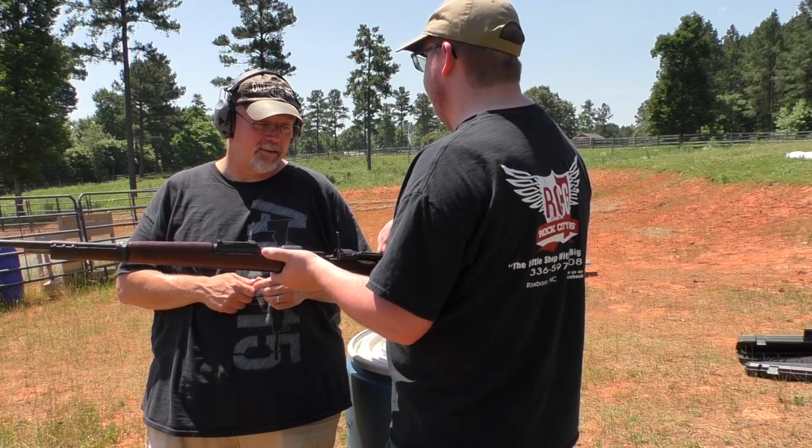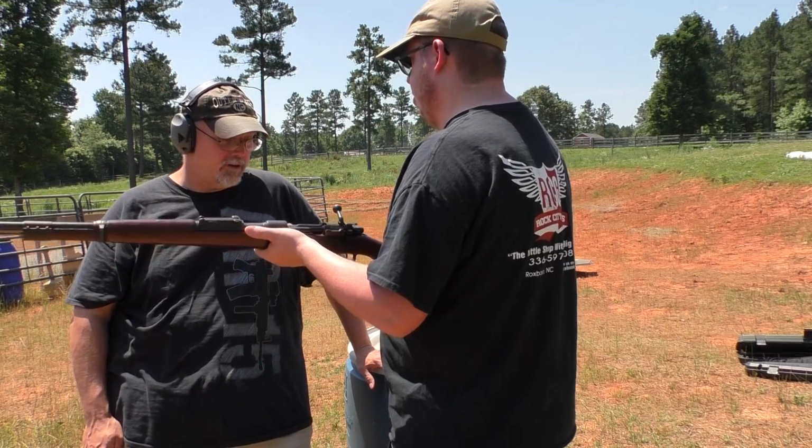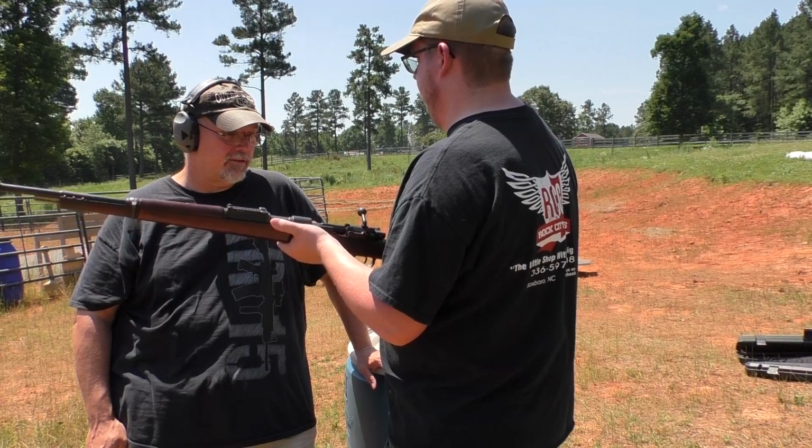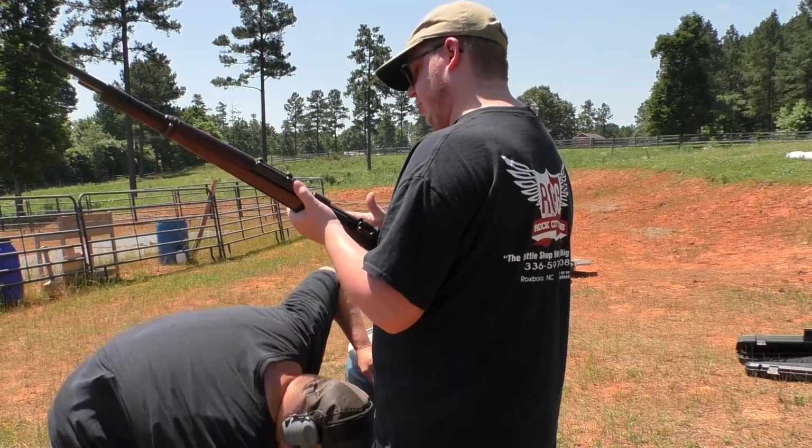You'll find that this is another nice feature of the Mauser. You don't have to manually pull out the stripper clip. You can close the bolt and it'll automatically eject the clip out the top, which is a nice feature. I like that. So other than that, you know how to use the bolt action.